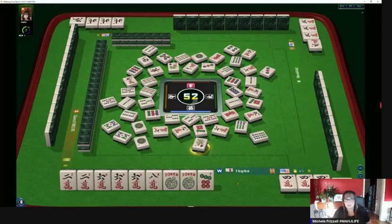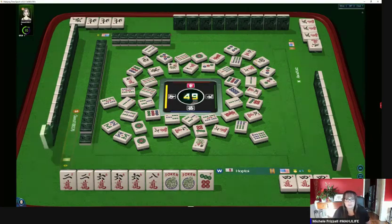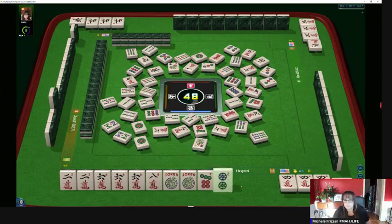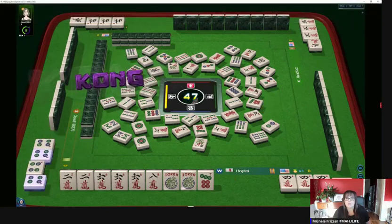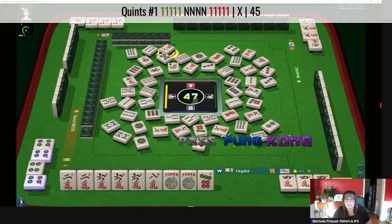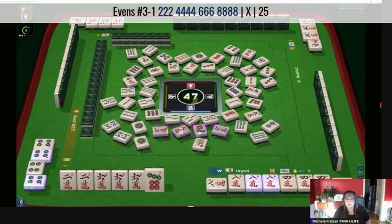That way we can be in semi-stealth mode. Four bamboos — a flower, no. Flower — okay, we're still in the middle game so we should be okay here. This is the first second flower out, and there was a hesitation on that. Now there's a west with a hesitation — three. Maybe the player on our left is playing a wind hand, east and west. Six was thrown. Two dot — that's not out yet. We're going into the endgame. Maybe they're playing a one-two-three mix suit, mix suit kongs — I don't see any one bams out. Kong — I wonder if the player across from us is playing eight characters, a quint.